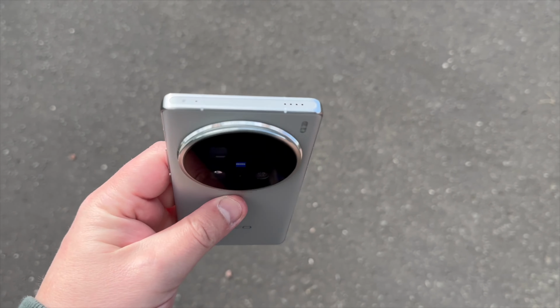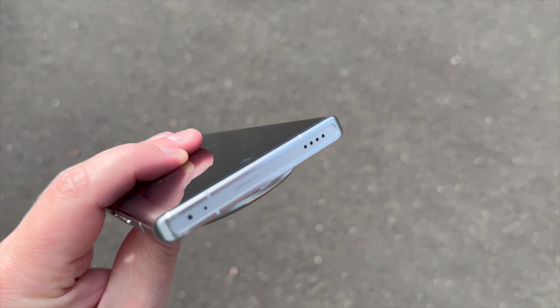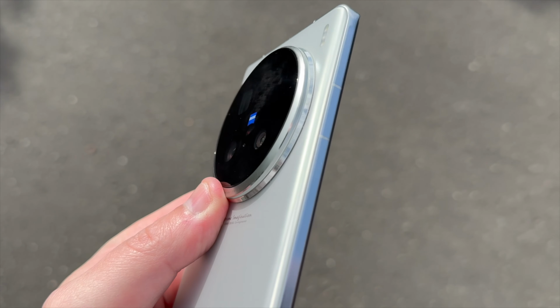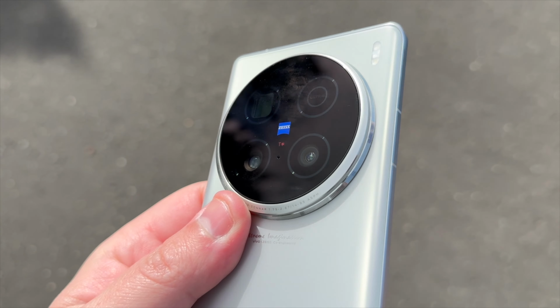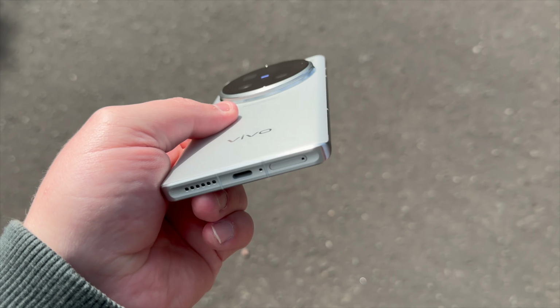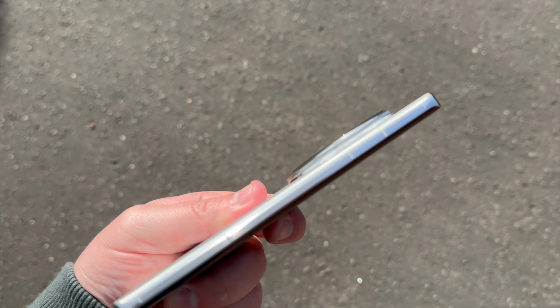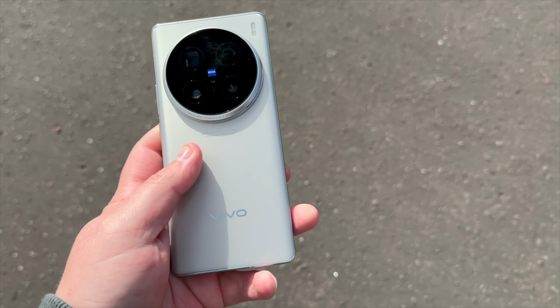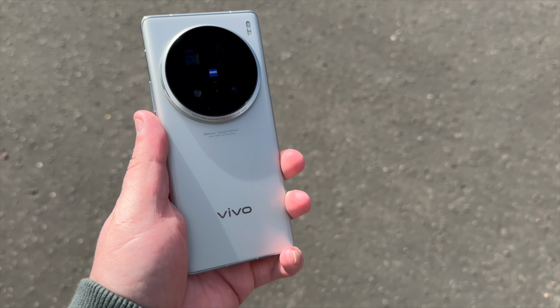Now, the other big difference, that elephant in the room, is obviously the cameras. The sensor has had an upgrade. The main sensor has gimbal stabilization. It's a Sony LYT900 sensor. It's a 1-inch type sensor. And then, of course, there's that periscope zoom lens. The largest periscope zoom lens ever on a smartphone at 1 over 1.2. And it's the highest megapixel count at 200 megapixels.